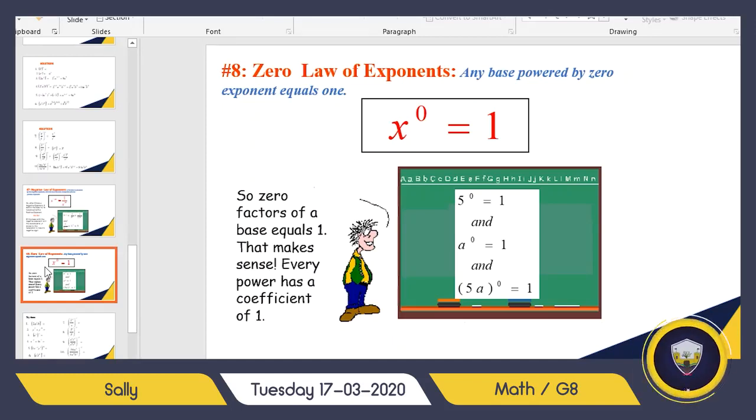Okay, so now we are almost done with all the laws of exponents. Let's finish to this point, and tomorrow we're going to revise all the laws, and then do some exercises to clarify and let you understand the concept more. So let's stop here, and tomorrow inshallah we'll continue with more exercises.